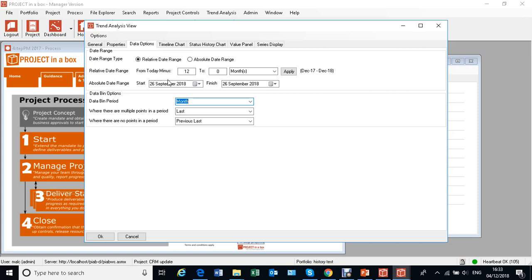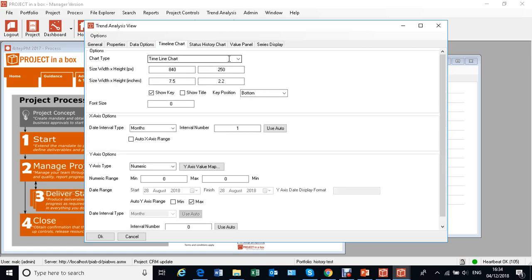Like, you can't always guarantee that people update things on the last day of every month, because it might be a Sunday, for example. So this is about sorting out your time period that you want to display. That can be absolute or relative, so we're running a number of months back from today. And then I'm running this to a timeline chart. So this is defining my timeline chart.